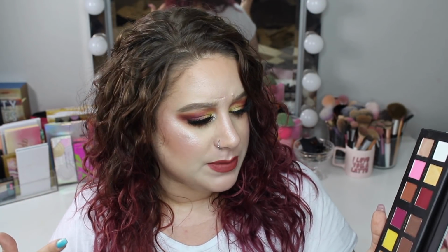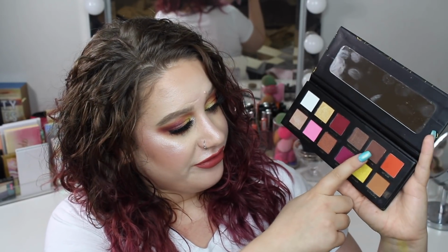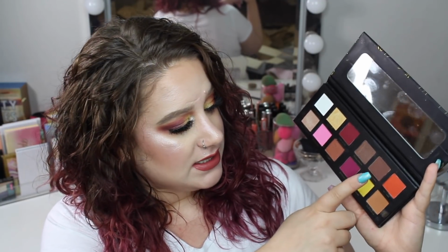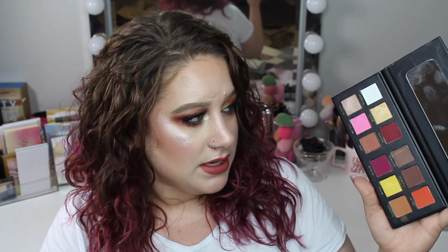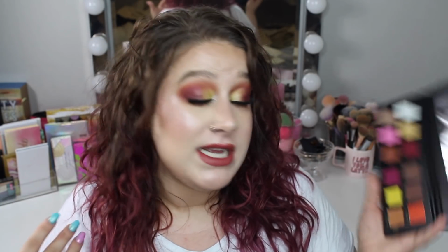The mattes, however, I do like. I feel like the mattes are kind of the star of the show in this palette. I only used Sandcastle, Coffee Stain, and Bitter Kiss. This Coffee Stain shade is stunning, and also Bitter Kiss. Do you need this palette? Probably not. I mean, I feel like this is Nevin Cosmetics' first eyeshadow palette. I love the fact that they aren't coming up with new products all the time, but it's not a revolutionary color scheme. But the price was nice.